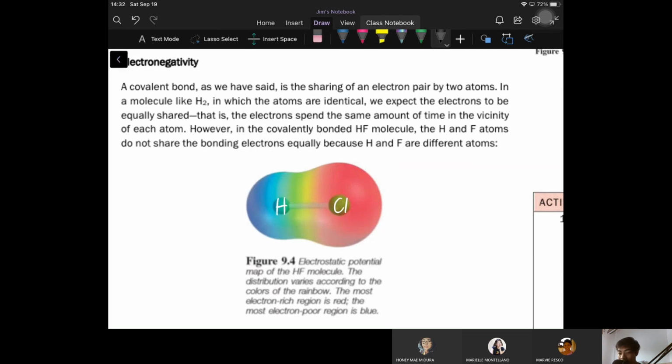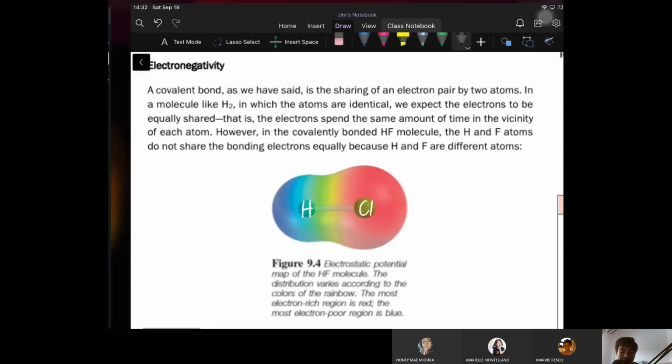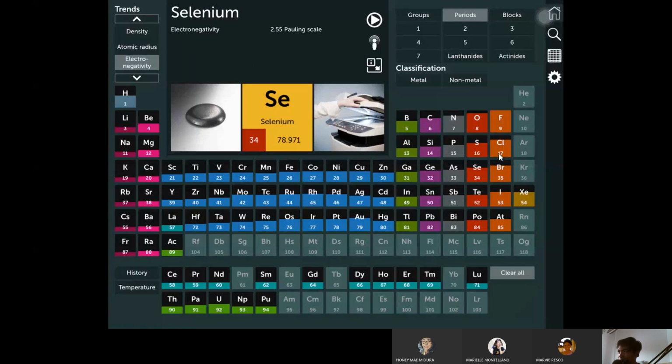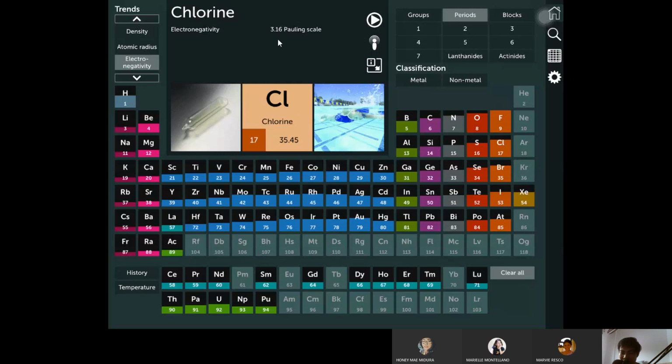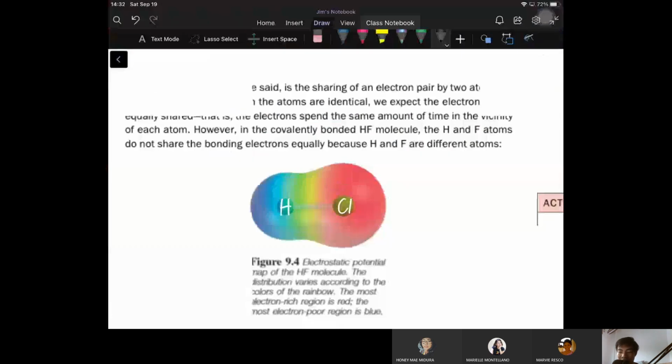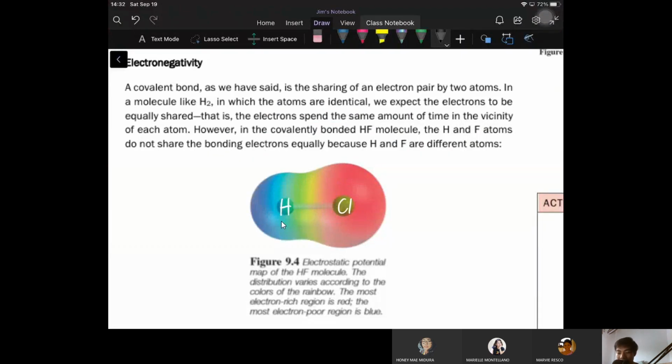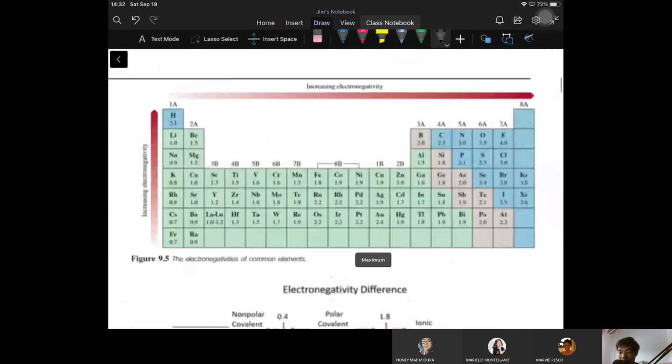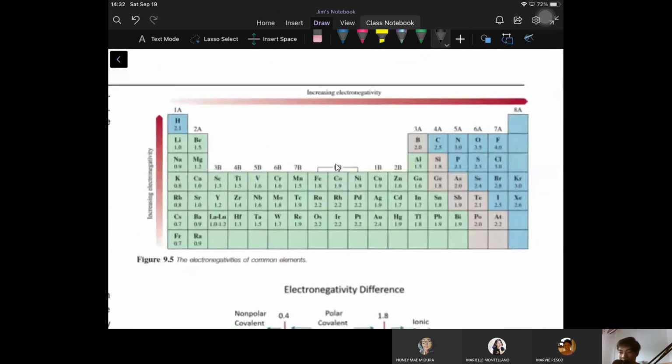No? So according to the periodic trend, the atom on the right side will be more electronegative kaysa sa nasa left side. No? So, we can verify. Tignan natin. So ito si chlorine. Ito si hydrogen. Tingnan natin electronegativity ni chlorine. Sabi dito 3.16. Si hydrogen 2.20. No? So ibig sabihin mas mataas talaga yung electronegativity ni chlorine kaysa kay hydrogen. By the way, I attached this periodic table with electronegativities. No? Hindi nyo kakabisaduhin yan. No? Titignan lang natin yan.